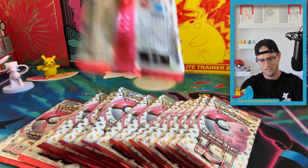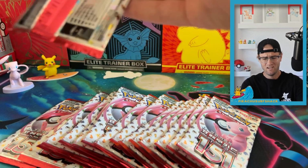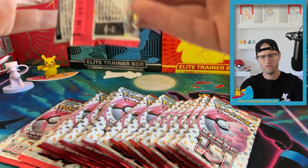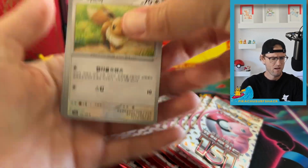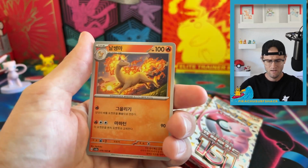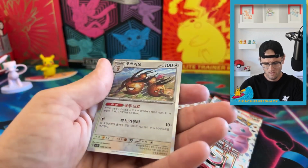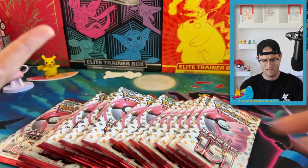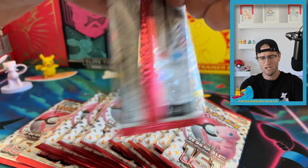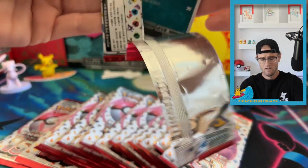I mean, they look pretty nice to me, and for $50, and even as far as investing goes, God, man, that Eevee Heroes. It was like $40 a month ago, and now you're looking at like $70 on eBay for a box of Korean Eevee Heroes, almost doubling its money. Can you really complain with that? You could have bought a whole case of them and boom, double your money. What kind of investment can you do that in? I don't know, it's nuts.